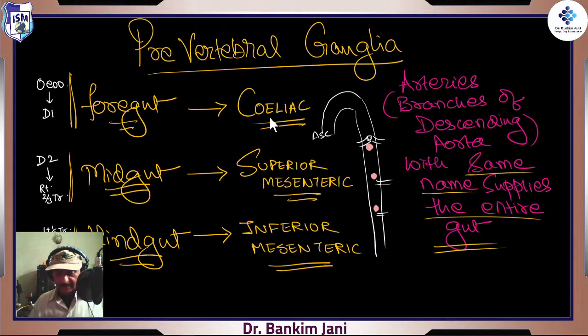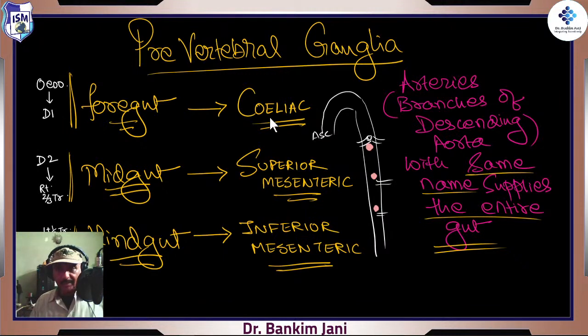So got it? These ganglia have to be near, but they are not inside the vertebra, right? They are prevertebral, before the vertebra. The sympathetic chain would be very near to the vertebra because that's where they form the entire chain, correct?